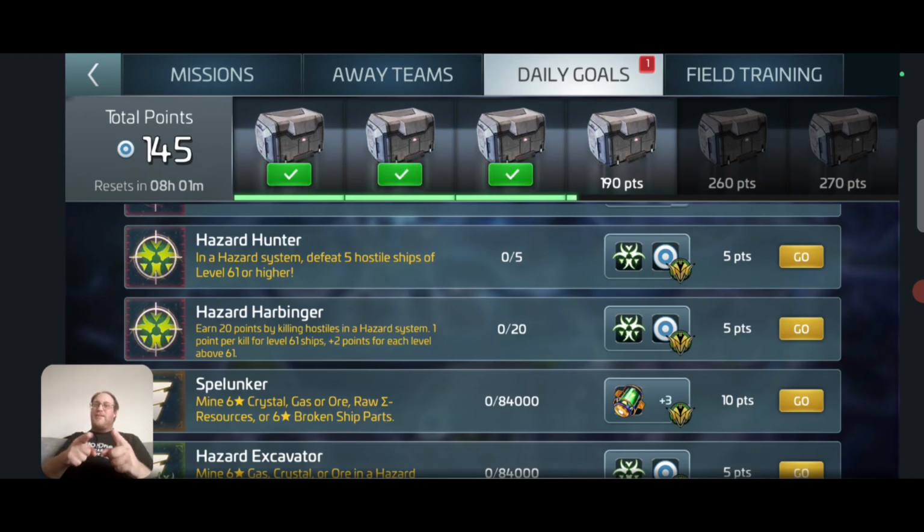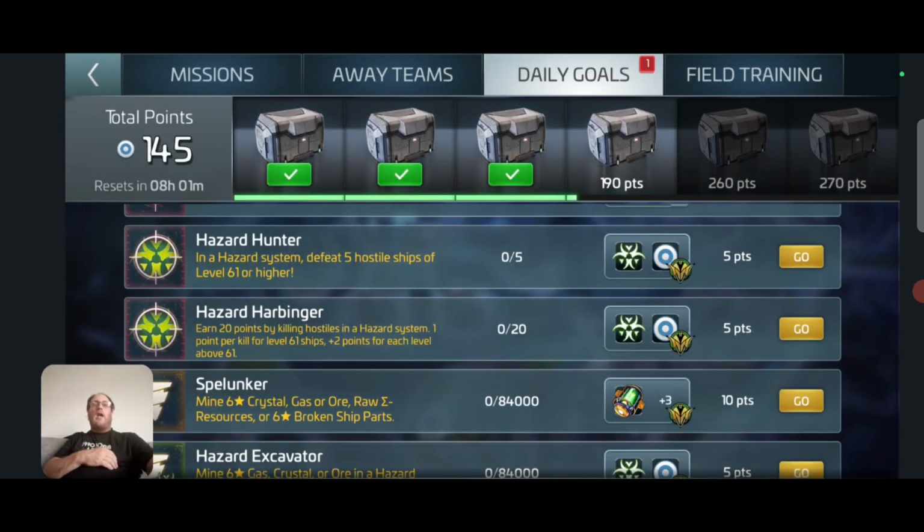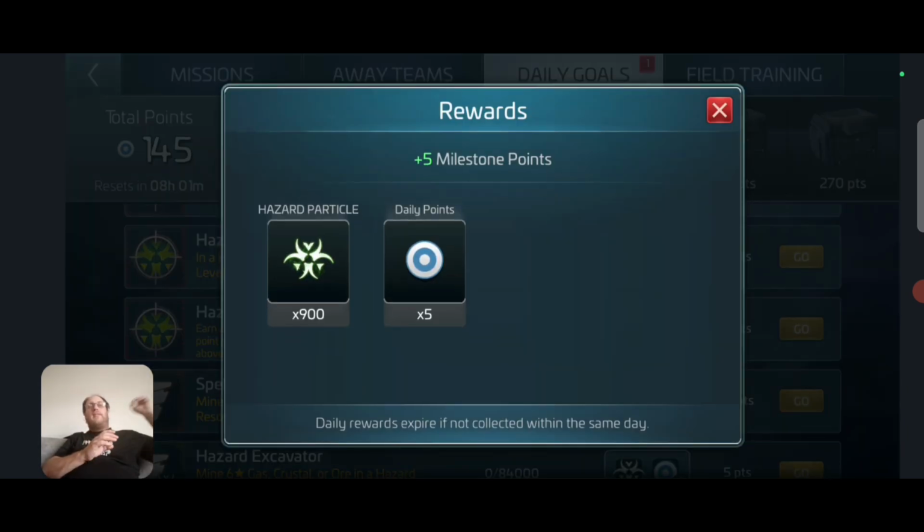A little bit later on in this video, we'll show you it. So you've got Spelunker here, so to mine 84, and then you get some titanium and some survey parts as well. So they'll go towards Maselki. Forgot to show you this as well. These hazard particles, what you're actually going to get. There's various places where you're going to get these. Again, I am going to show you this. And these pay for the research that you are going to have to do in G6.